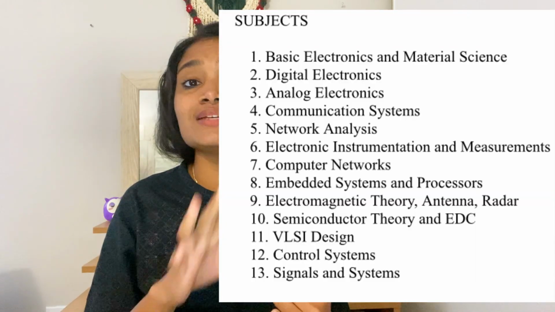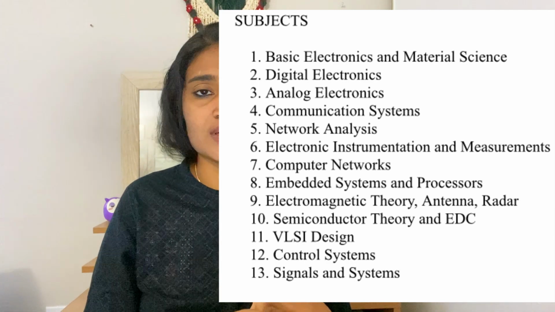Okay. So let us first see what are the important subjects you have to study. The important subjects I have listed out here is totally 13 subjects, but not everything you have to study from the subject. Some of the important topics are there based on the previous year questions generally seen in these types of competitive examinations. The first subject is Basic Electronics and Materials Science. It is the very base of the whole electronics syllabus itself. So you have to anyhow study this subject, which is Basic Electronics and Material Science. What the topics are, we'll be discussing later. First I'm discussing only the subject names.